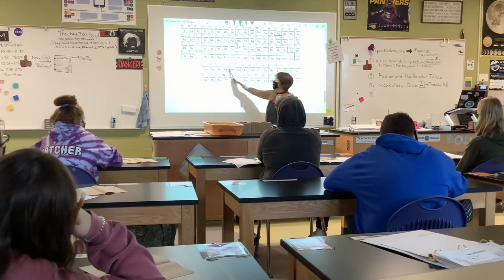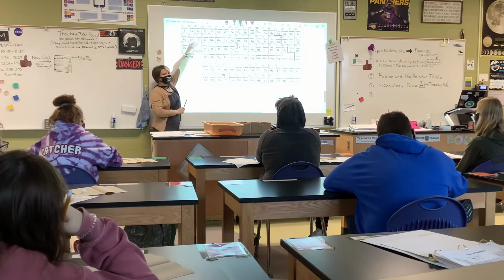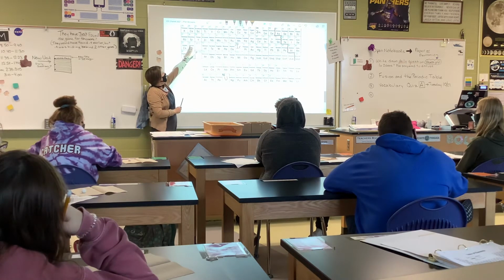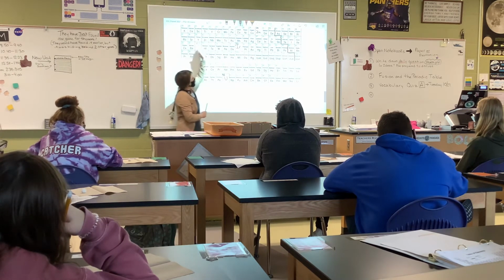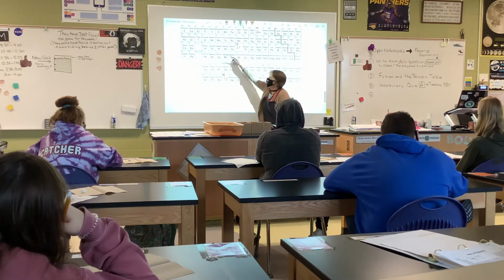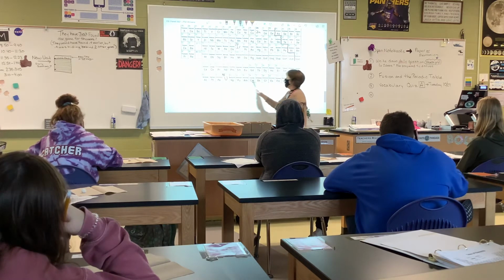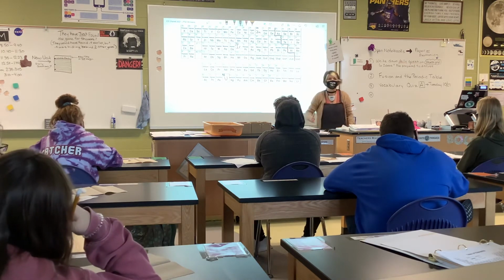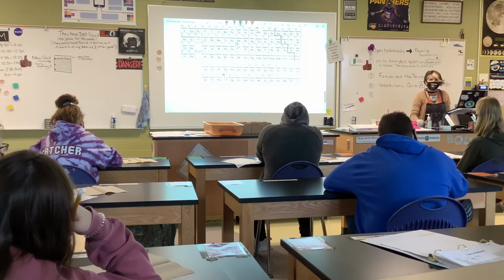Notice right here I've got this row and this row. They come out of this location and this location. So right next to barium, which is 56, it says 57 through 71 go here. Well, rather than have those there, which would send this row all the way down here, it doesn't look nice and neat that way. So the scientists have said, we're just gonna take this row out and put them right in here, and then 89 to 103, they're gonna put right down here. So it's all nice and organized and neat. I just wanna let you know about that. Questions on that so far?